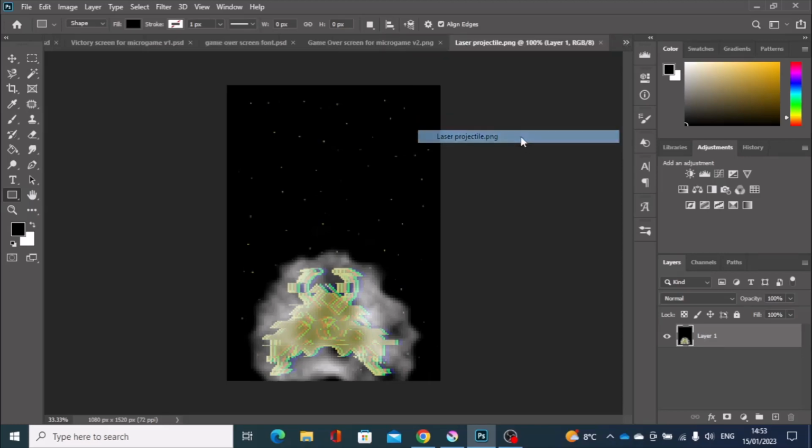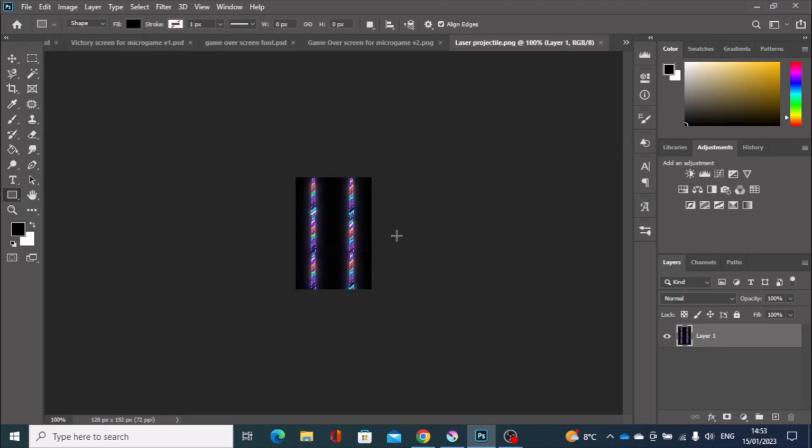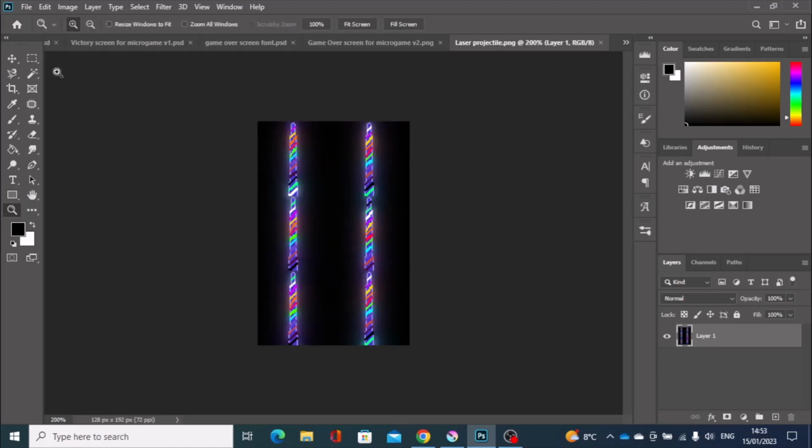And that's this one. Oh yes, this one right here. Let's zoom in if I want. There we go. With this one right here, I managed to make the sprites work perfectly fine. But I wanted these lasers to glow, and I tried to do this in Unity with the pipeline. But oh man, when I did it, everything was glowing. I just wanted the lasers to glow. It was so annoying, and I said, you know what, I'm just gonna do it myself.